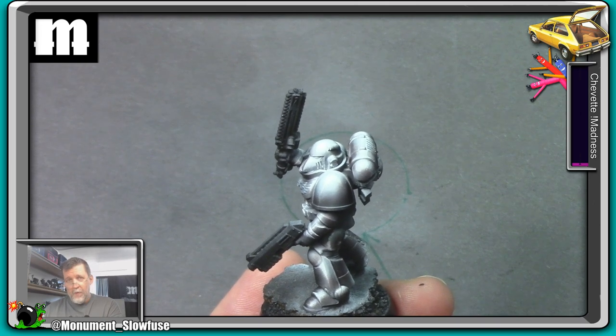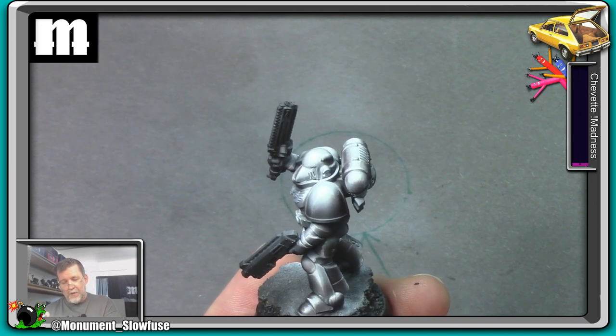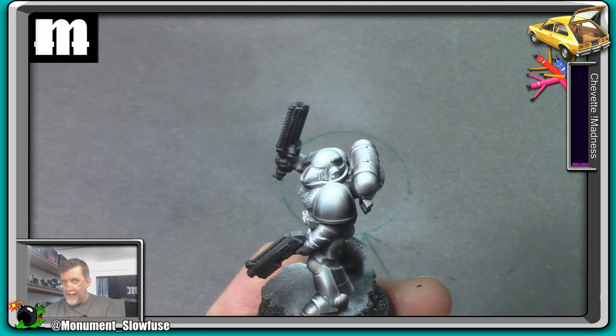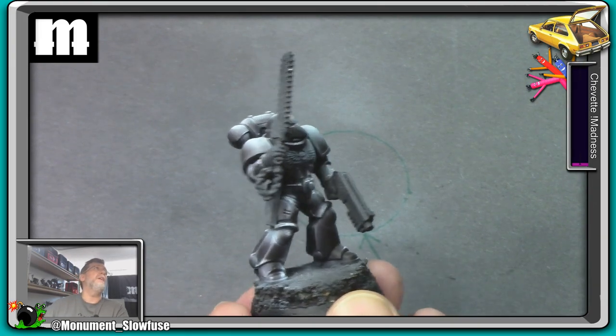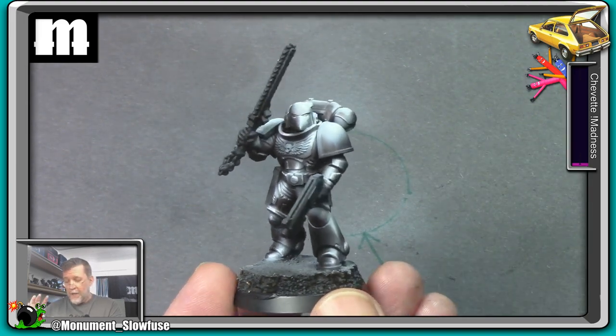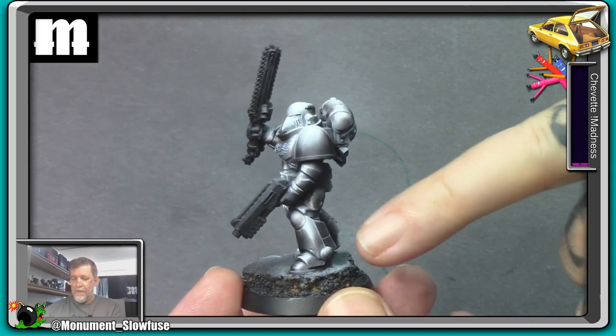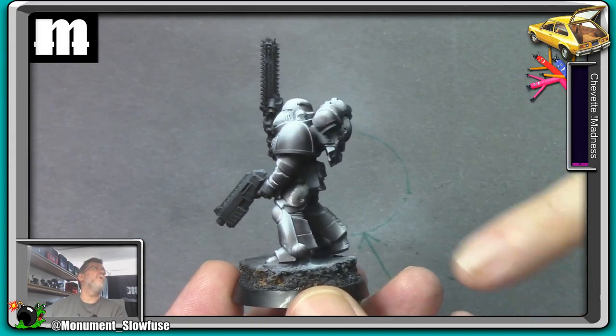So again, we'll be running really, really thin and building up as we go. We'll use a lot less blue in the black because we will be going thin and we will be layering a lot, whereas the red, we could pretty much just hit it and be done. Because we're firing into areas that were already black, number one. So they don't need a whole lot of reinforcing for shadow. And all we wanted to do was give a little bit of a hint of that kind of reddish wine color.